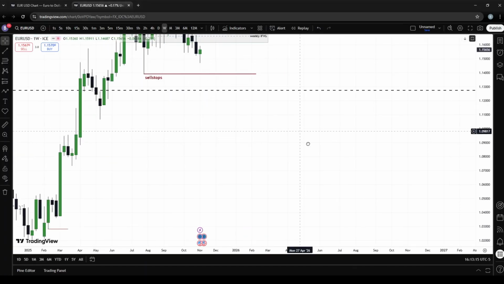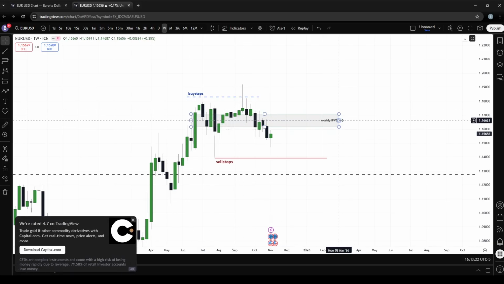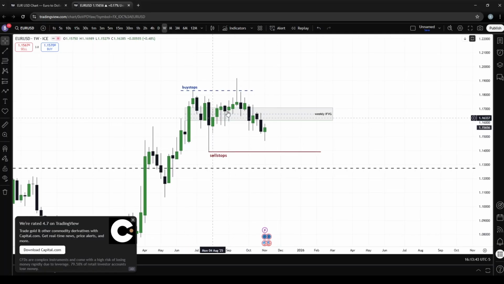As you can see, this candle, we had this bullish candle. This was the inversion fair value gap. You see this weekly inversion fair value gap. Okay, some lows, some sell stops were taken on the weekly time frame. You can see we have a weekly, this one is a weekly order block, no, not an order block, but a weekly candle after some sweeps. So I'm anticipating price to come again, retest this weekly inversion fair value gap.